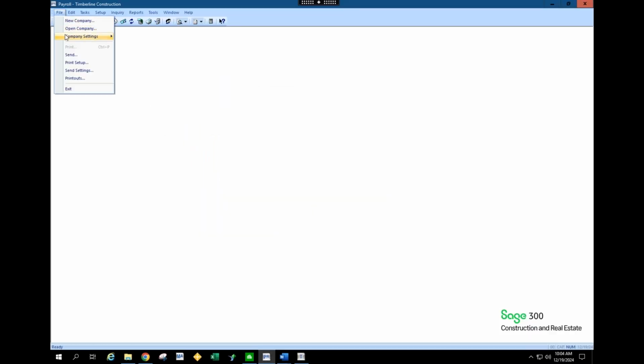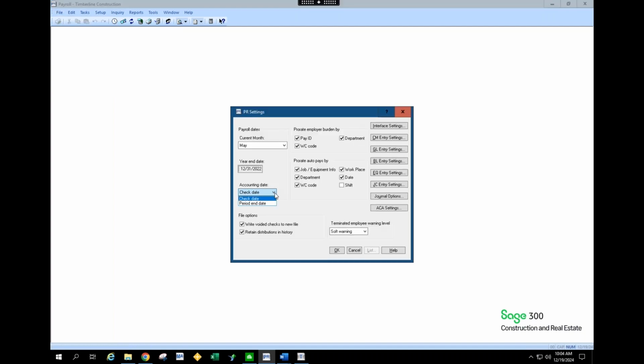If I go to file payroll settings, the accounting date, if your accounting date is set to check date, but your period end date is December 30th, and then you have a 2025 check date, you'll want to make sure, depending on how you want those taxes, right? If you have a check date for 2025 and you have your taxes still back in 24, we'd have to talk through that scenario.